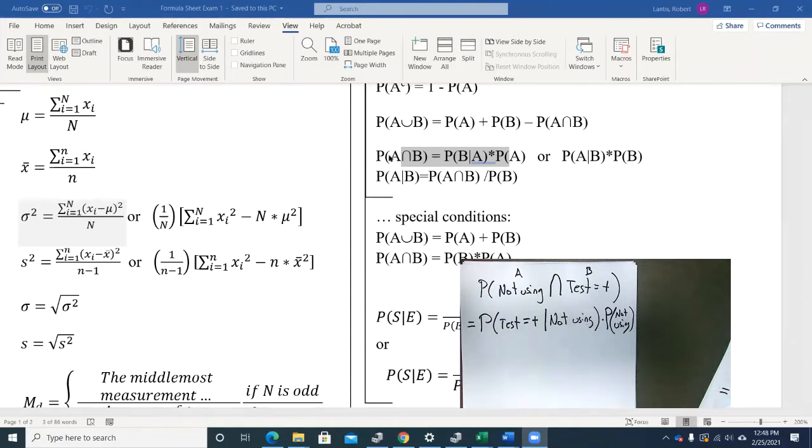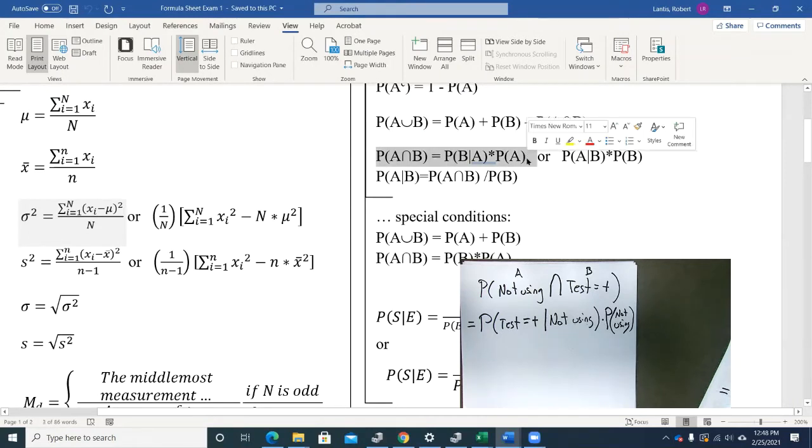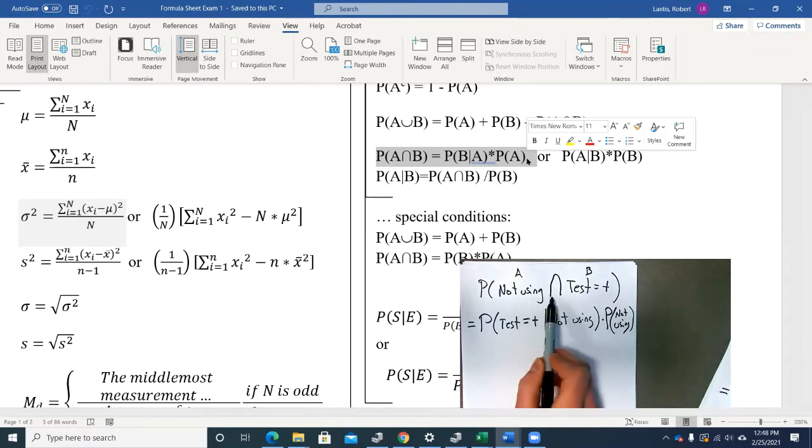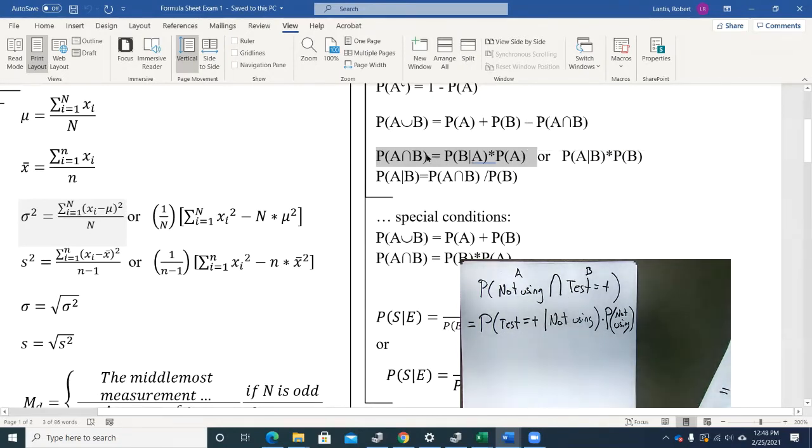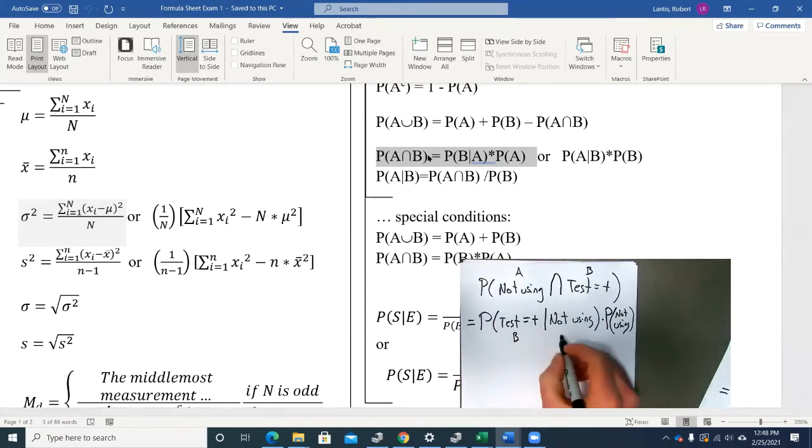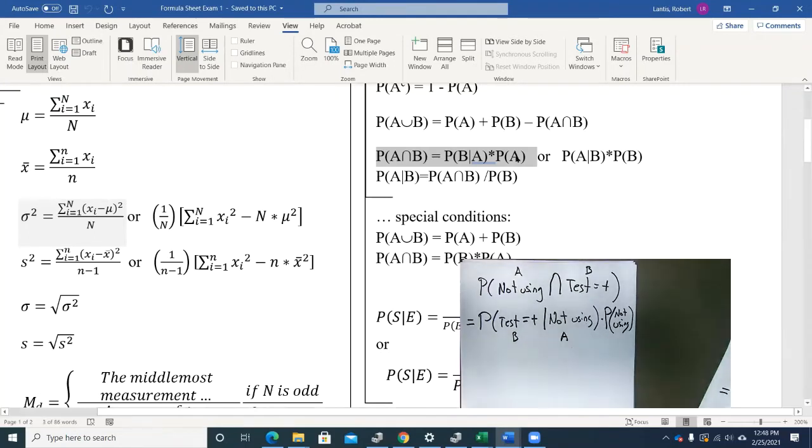So what I was doing there, here was the general form of the equation, right? The intersection of A and B, which I just wrote down kind of what the problem stated: the probability someone's not using and they test positive. So once we have that probability written down, we go to our equation sheet. We've identified what events A and B are. So then I'm just writing it out, right? The probability of B given A, there's a general form of the equation. I'm writing it out in the context of my example. Then multiply by the probability of what I'm conditioning on, or my event A here, which I have over there. Okay?